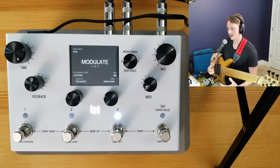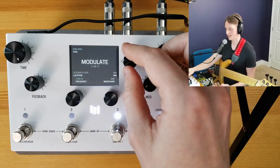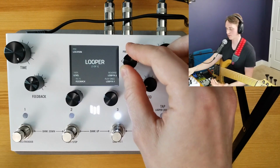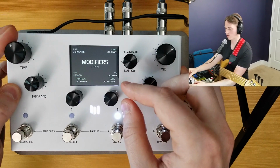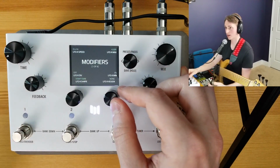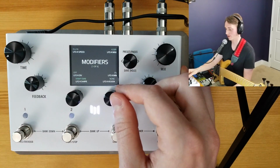So hopefully you're starting to see how to combine things to make more interesting sounding delays than your standard delays. So with this ring mod, let's go back to our modifier, the LFO. We're going to grab a really slow LFO and we're going to change the frequency of the ring modulator now.